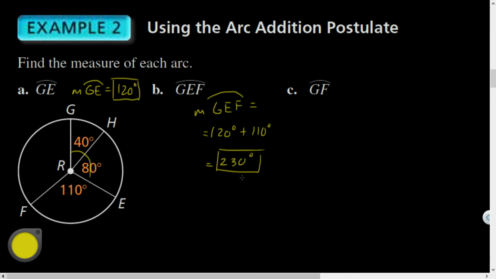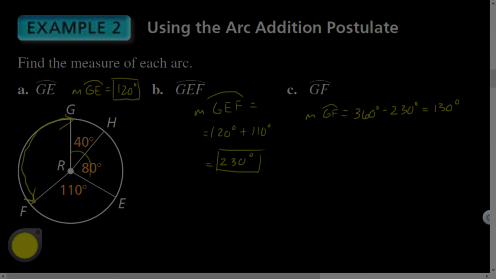And let's see. Haley. GF. Oh, wow. Now, this one's a little trickier. How'd you get that? I agree. And because this only had 2 letters, we assumed it was the minor arc, right? That's what we would have assumed, and I agree. Well done, well done. Ooh, example 3.